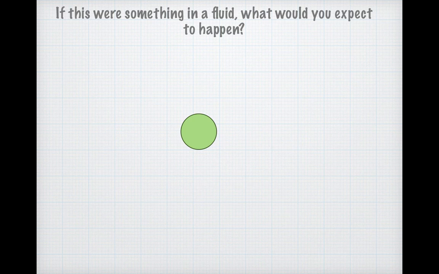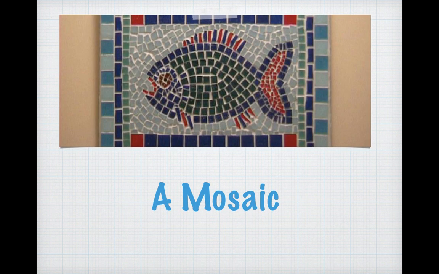So if this was truly a fluid, you would expect that things in it would move. If this green dot was in a fluid, you would think that if the wind blew, it might move. If a wave came up, it would move somewhere else and continue to move as long as there was something happening to it. And when we look at membranes of cells under microscopes, we can see the parts of that membrane moving around freely. So the things in it behave like they were in a fluid.